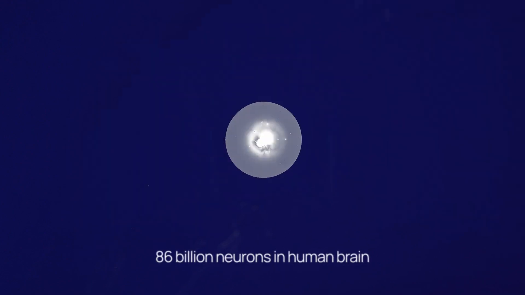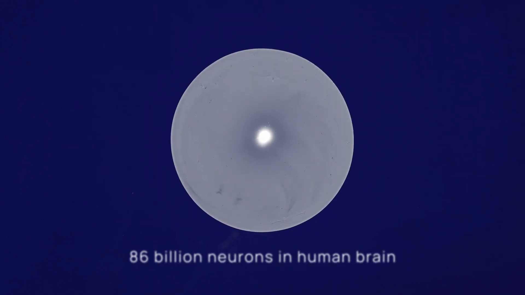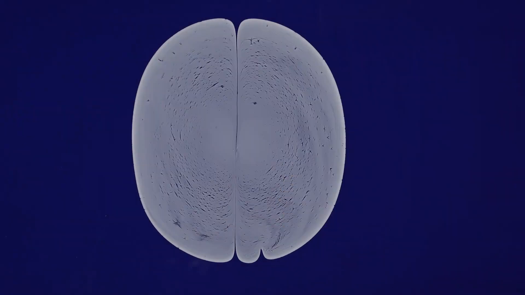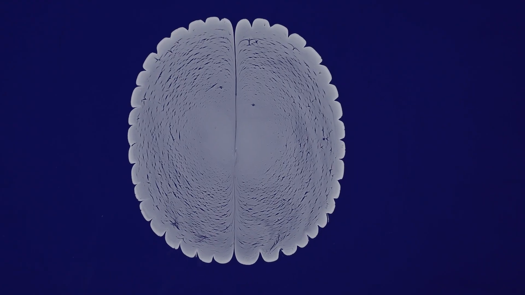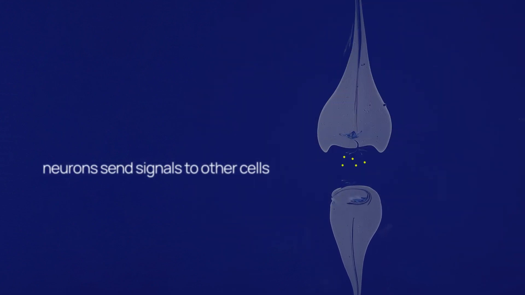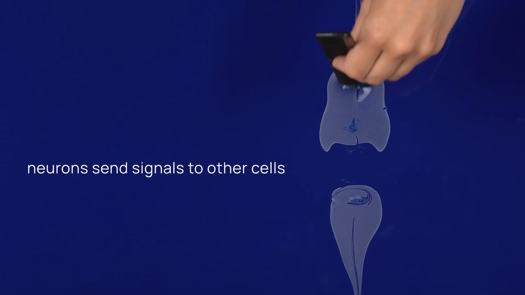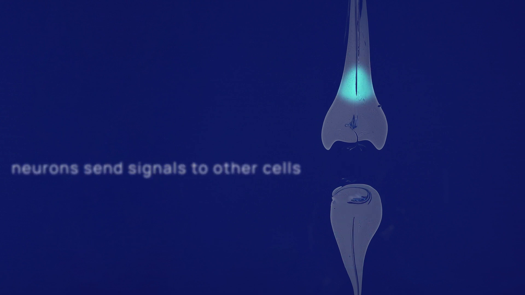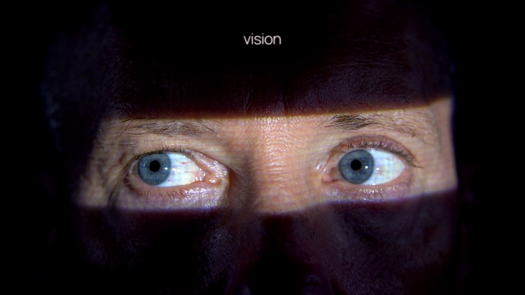Billions of interconnected nerve cells form a network covering the entire human body. This network plays a vital role in governing our conscious and unconscious actions by transmitting electrical impulses along nerve fibers, which in turn trigger biochemical changes at the junctions between nerve cells.